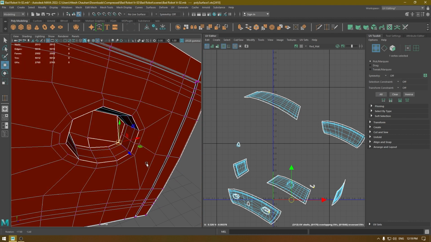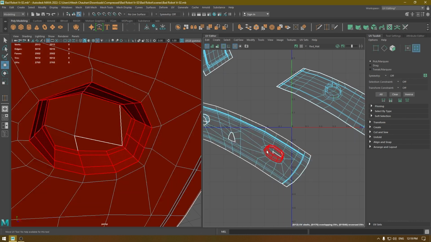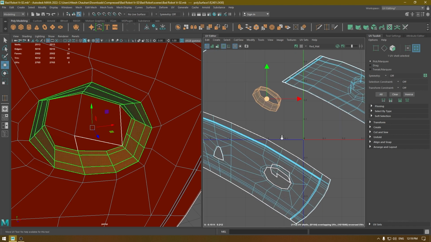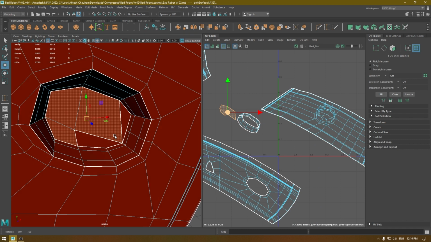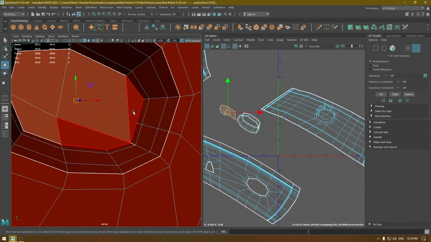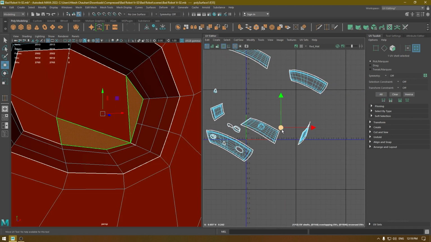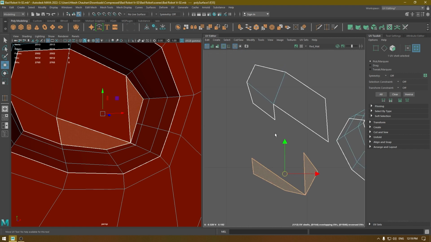And so I'm going to go here, select this part, and this one like this. So we have these two faces missing. So I'm going to locate where these are and connect these two.